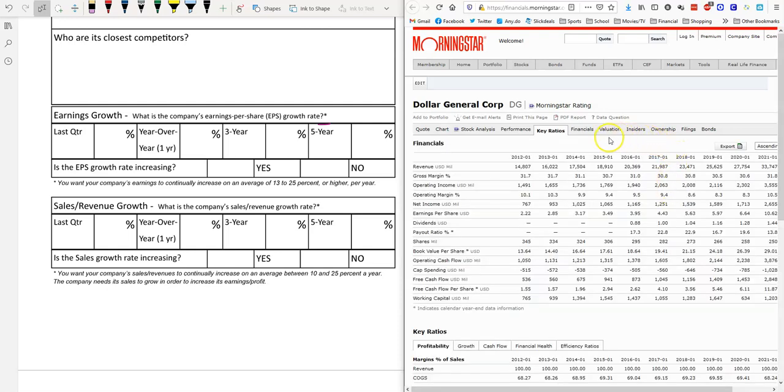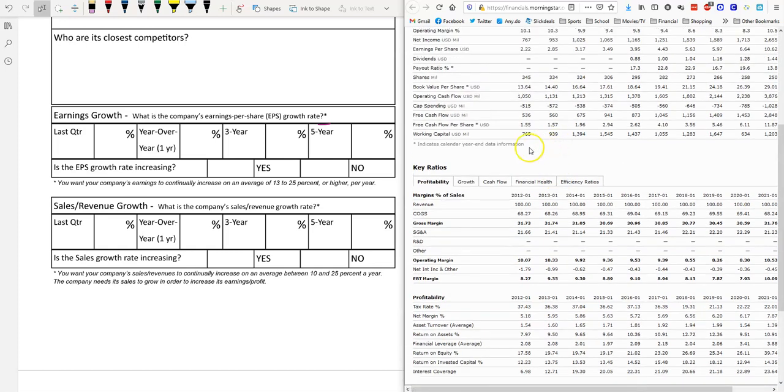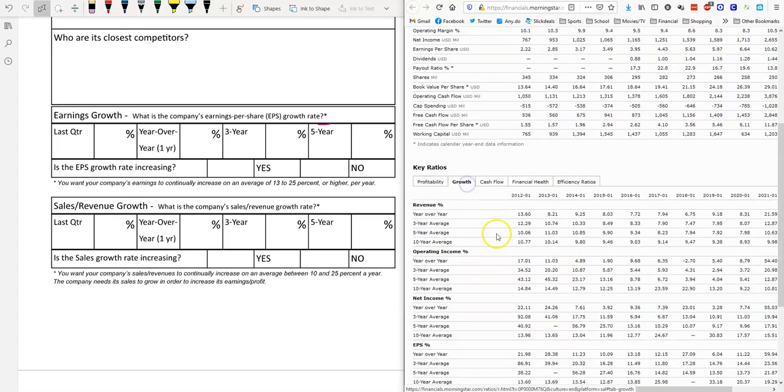All right. So I want you to notice that when I did that, I'm in this key ratios tab of this thing up here. And I can scroll down and I have more tabs. And one of them is the growth tab. So I'm going to click that, and then I see earnings per share right here, and this is earnings growth right here, EPS. See, there is earnings per share, and there's revenue growth. There is revenue percentage right there. So these are the two pieces of data that I need.